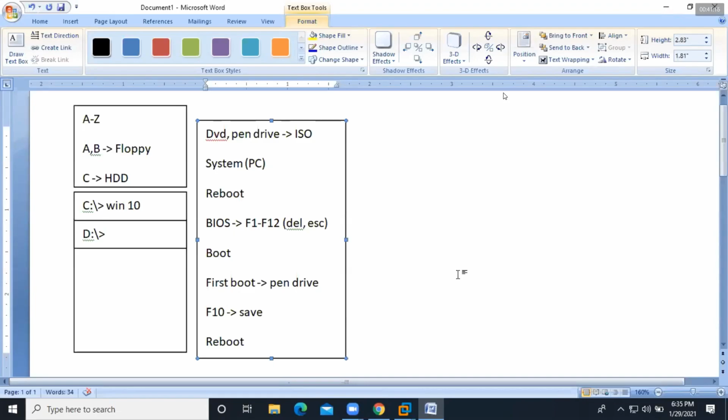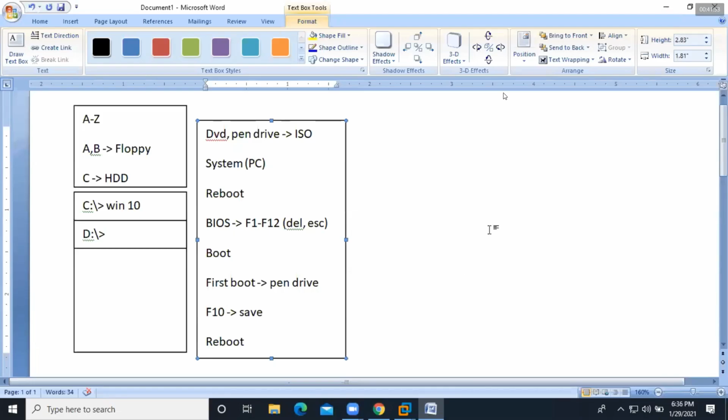As we discussed, without a drive letter we are unable to store data into a particular device or retrieve data from it. In Linux, there is no C drive, D drive, E, F, G like this. So how do we store the data, and where do we need to store it?